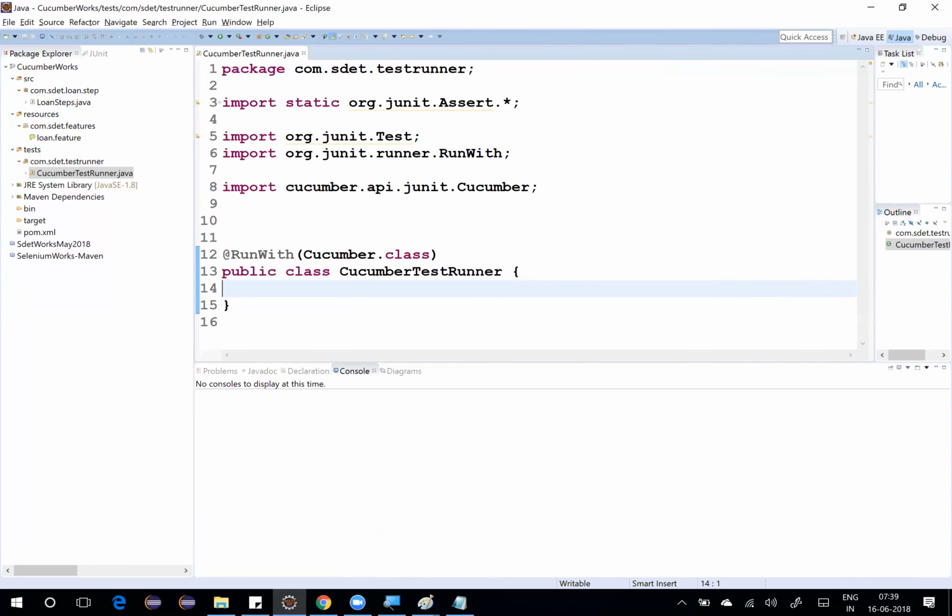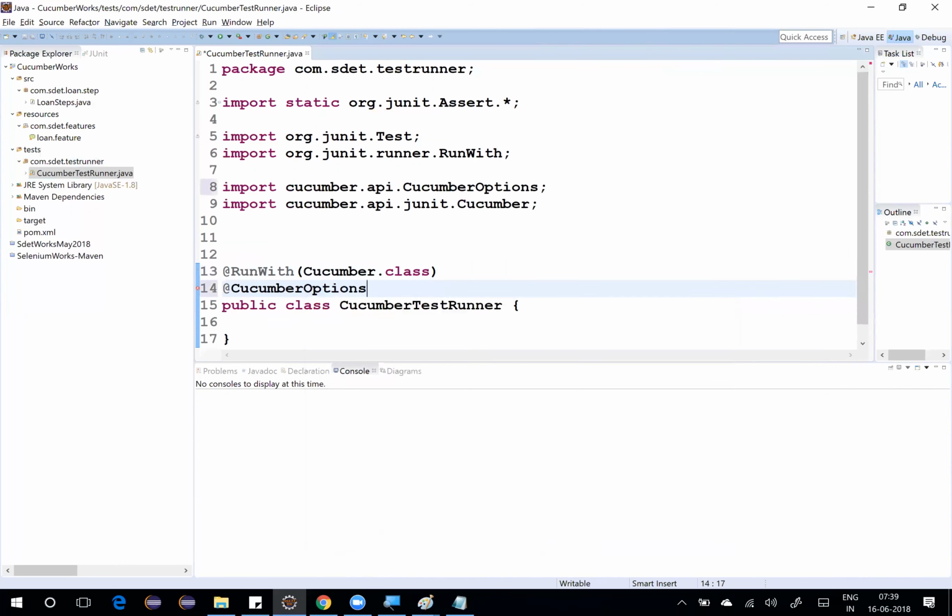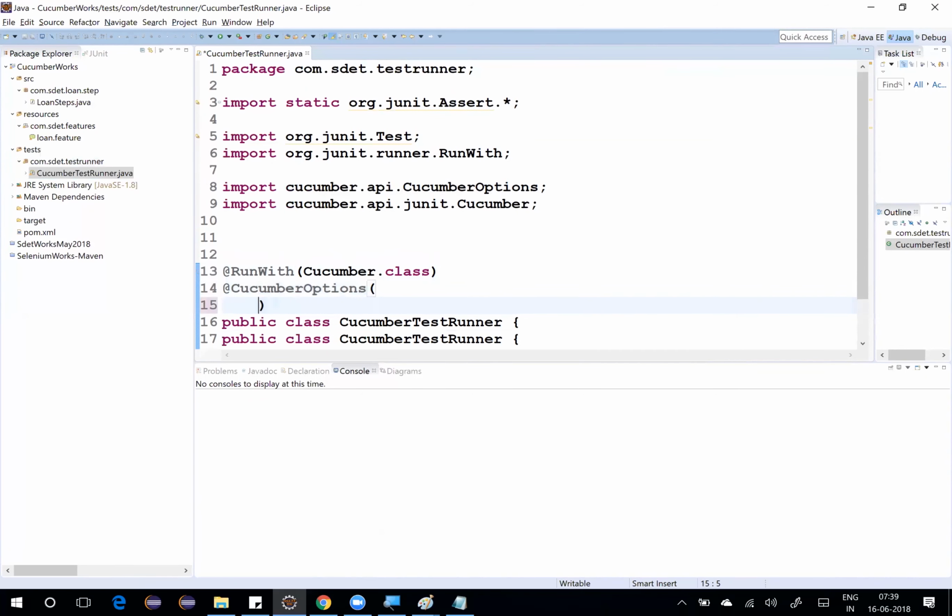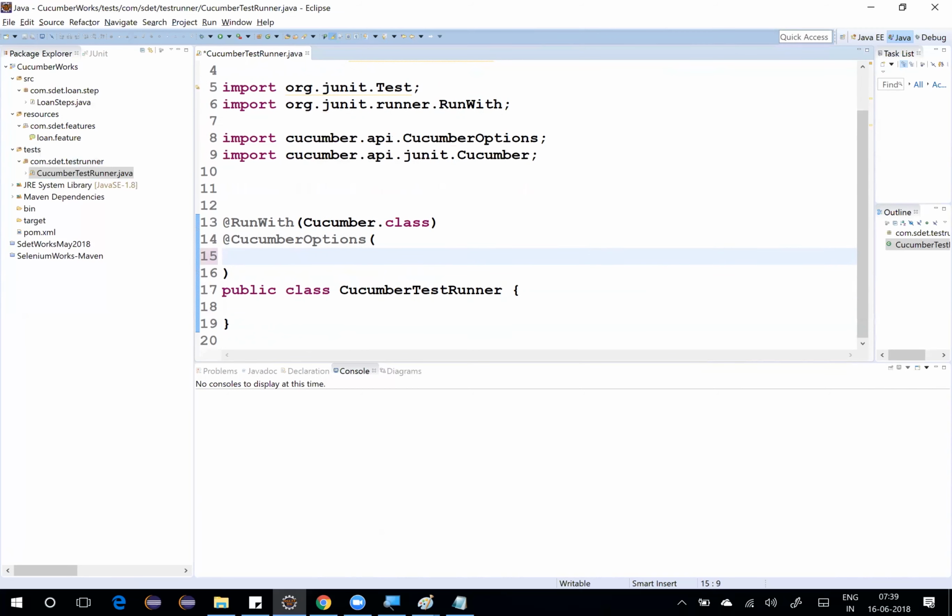So, for doing it, I have an annotation which is called CucumberOptions. The CucumberOptions will have a list of stories. Now, what is my story here? Everything should be kept here.